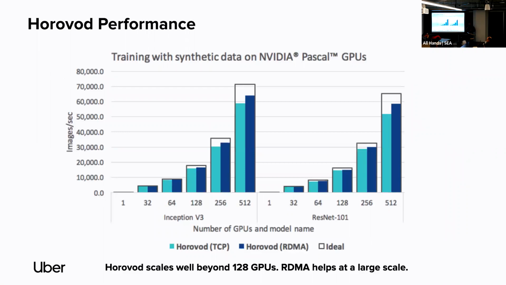Horovod also has very good scalability. This is just some benchmarks. Actually, they're kind of old, but you can see that even up to 512 GPUs, the top part here is what you would have gotten if you had individual workers multiplied by that. And you're getting up to about 90% linear scalability with this many workers. So the performance keeps going up pretty steadily with the number of GPUs that we have. That's another good thing that I think a lot of you would like, right?